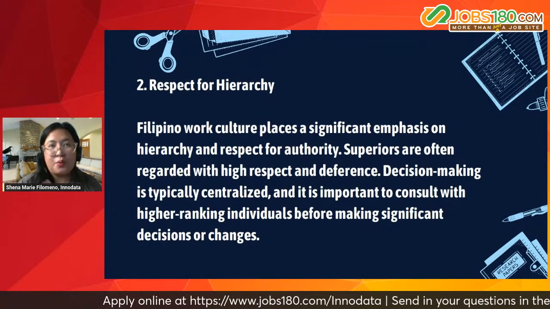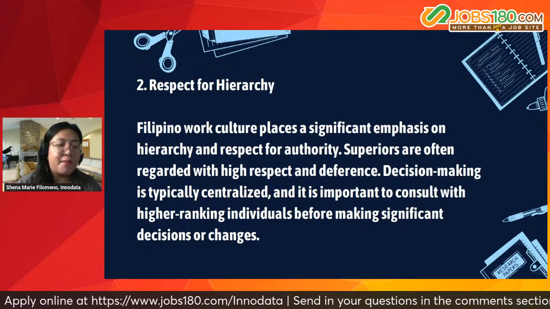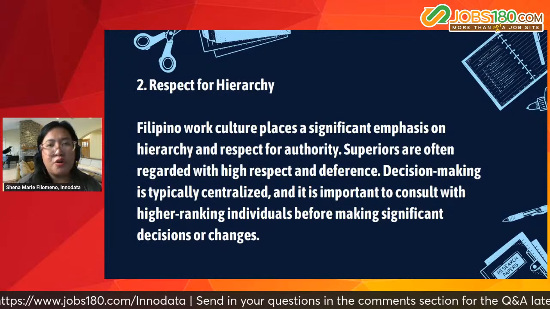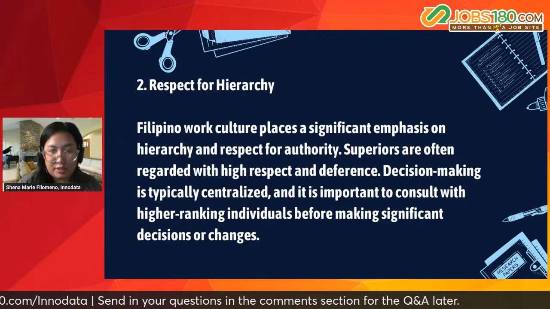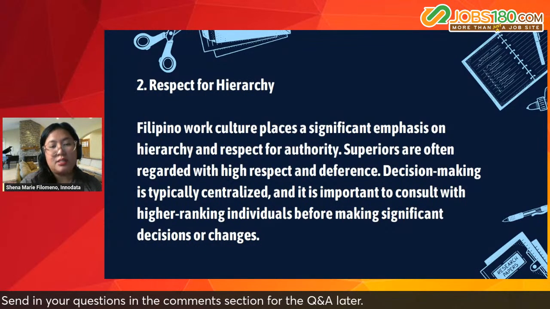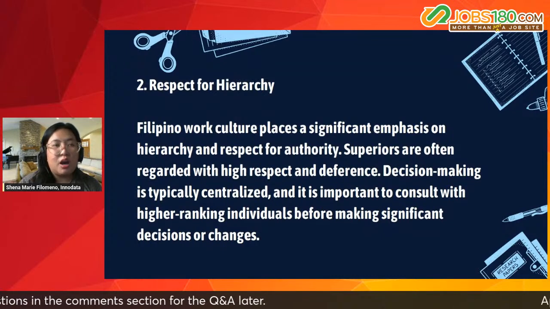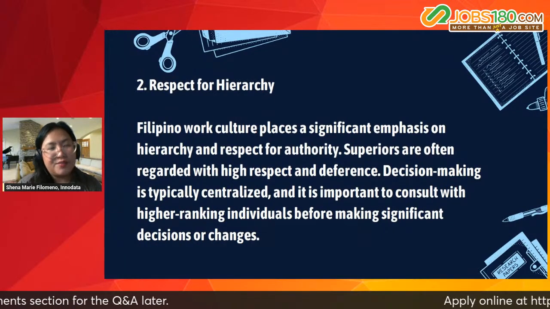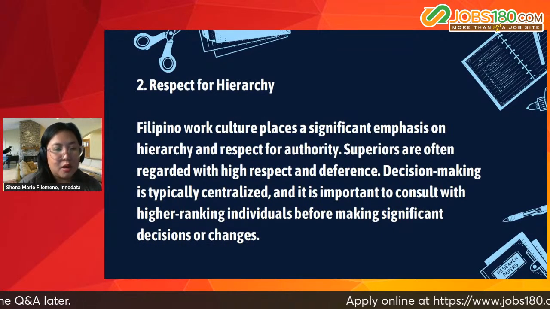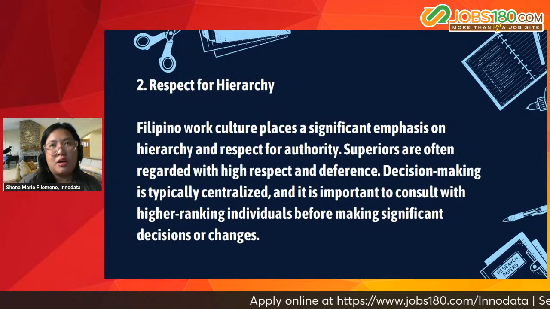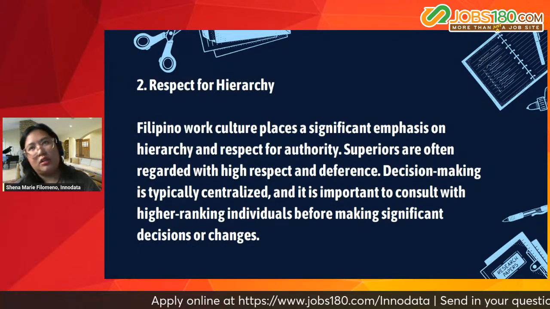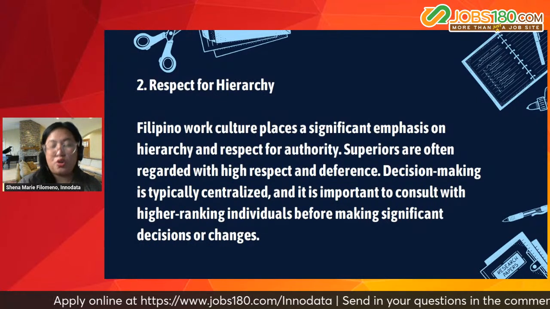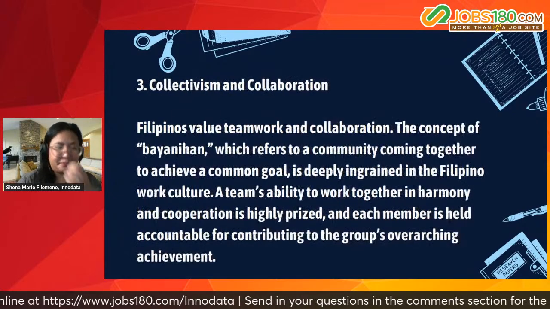It's because we have this thinking na if you are a manager or a superior, of course, they have worked longer than us, they have more experience than us. So that's why they know what to do if something happens, or if we need some output when it comes to decisions or changes in the workplace.